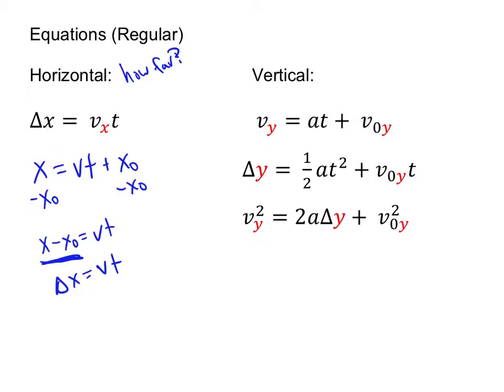Now, in the vertical direction, I could ask you various amount of questions. For the vertical direction, this is really associated with how high, right? How high is different than how far. How high talks about the vertical direction. So these three equations are the usual equations 1, 2, and 3 that we all know from Unit 3. Now, the only difference is I've turned all the x's into y's.